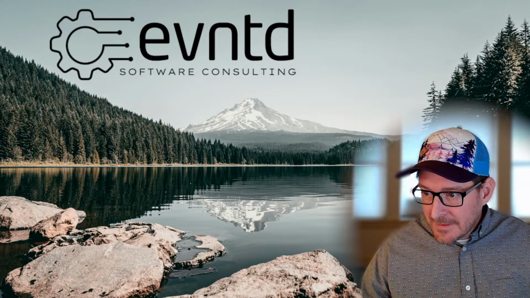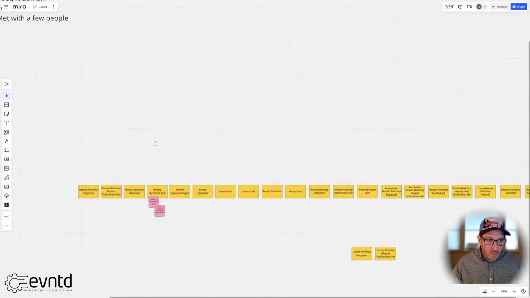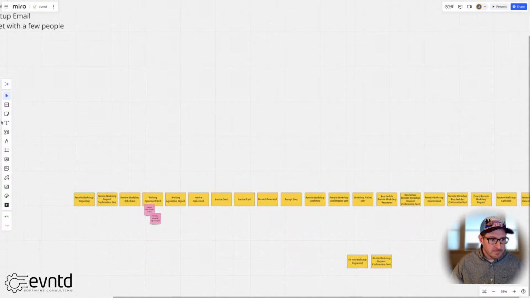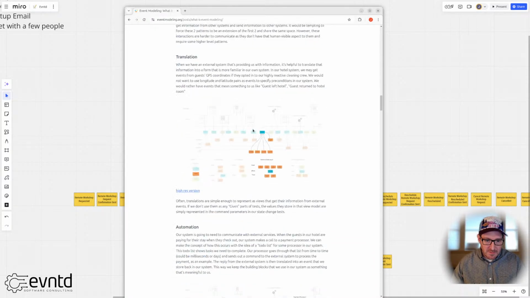While I was away, let's see here. Let's go here. Pull this back up. Okay. While I was away, I realized I just jumped straight into it and didn't really provide a whole lot of detail on what I was actually doing here. So what I am doing is the event modeling workshop format. If you go to eventmodeling.org and go to blogs and go to Adam Dymitruk's post on event modeling, he does a nice explanation of the steps of the workshop.